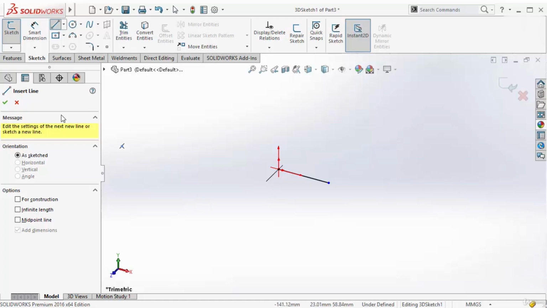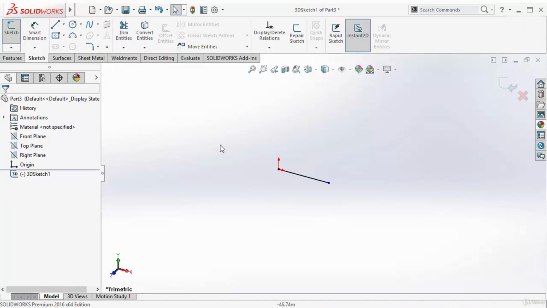First I will deactivate this line tool by pressing the Escape key on my keyboard. Then go inside the Sketch tab. From here, this is that option, Plane. You can create any plane by using this option. But you have to keep in mind, this option will only be available when you stay inside a 3D sketch, not a 2D sketch. So I'm inside this 3D sketch, so I will activate this Plane tool.